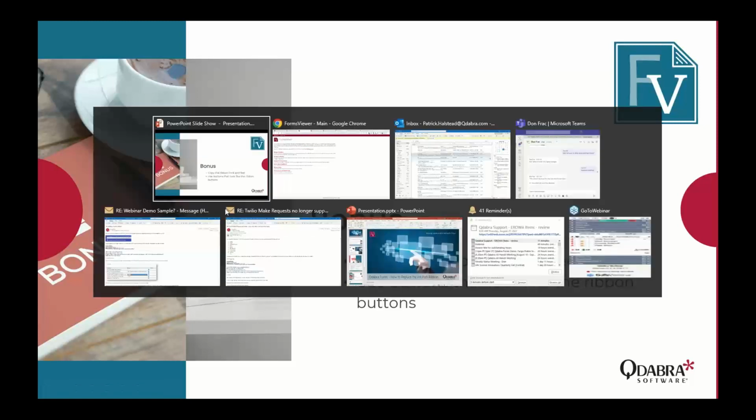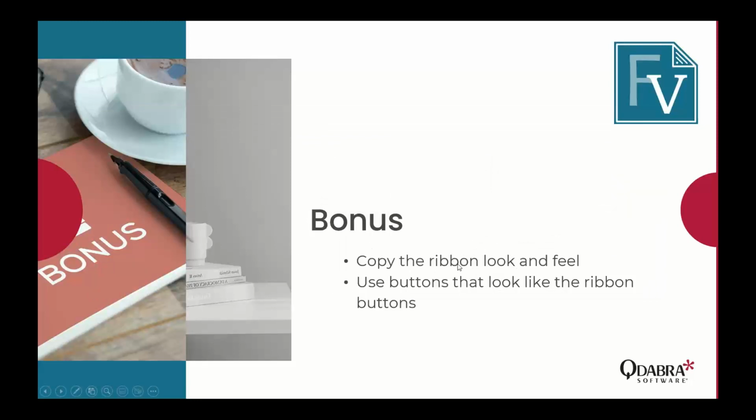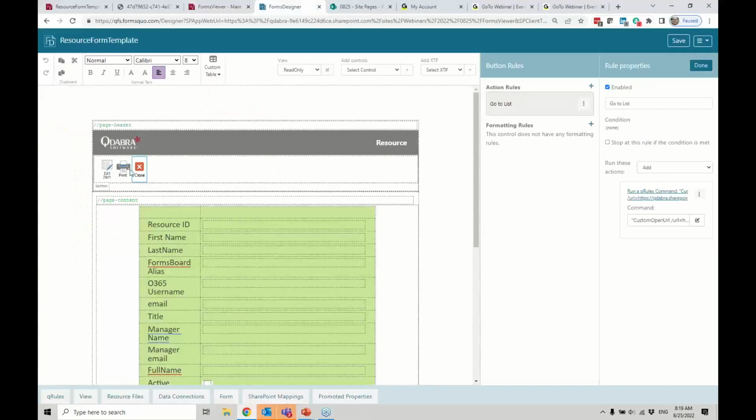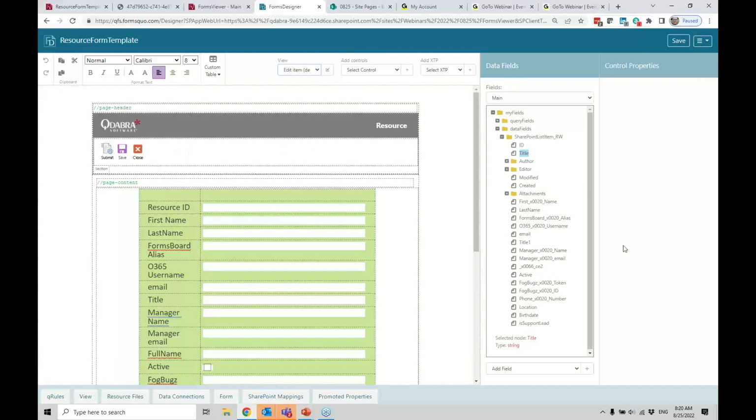Right. So let's say we're doing this bonus technique of copying the look and feel of the list forms so people aren't freaked out, no surprises. And we're using the buttons from the InfoPath Form Services. We're just copying the image actually. Now we're creating a button from them and adding them to the form. You can actually create your own buttons. You can just add a button here. You can add different images for it. You can use any buttons. You could add buttons here, like you could have a button to solve world hunger or something like that. You can just put that next to these. And the same is true for the main view. Good, great question. Thanks, Bob.